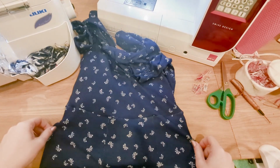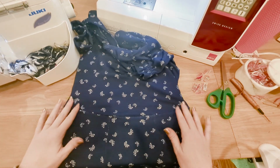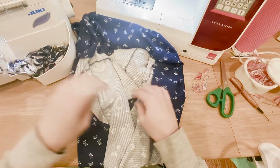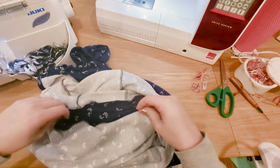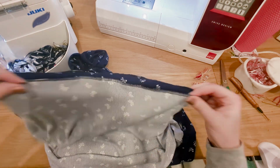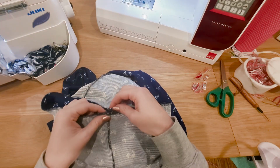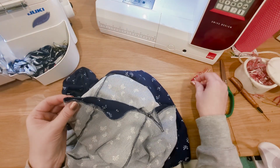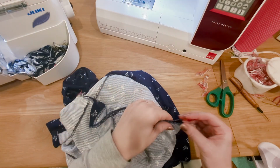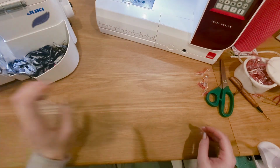Give this a really, really nice press. You can slip it on now if you would like, if you need to decide if you want the waist elastic. As you can see, my fabric grew a little bit, even though I pressed it a lot. So I'm definitely going to put my waist elastic in, and I'll show you one more time how you can tell that it grew, even though I pressed and pressed and pressed this fabric. It has a slight wave, if you can see. And I used my serger, so I battled this stretching out as much as I could, but it still did a little bit, as you can see.